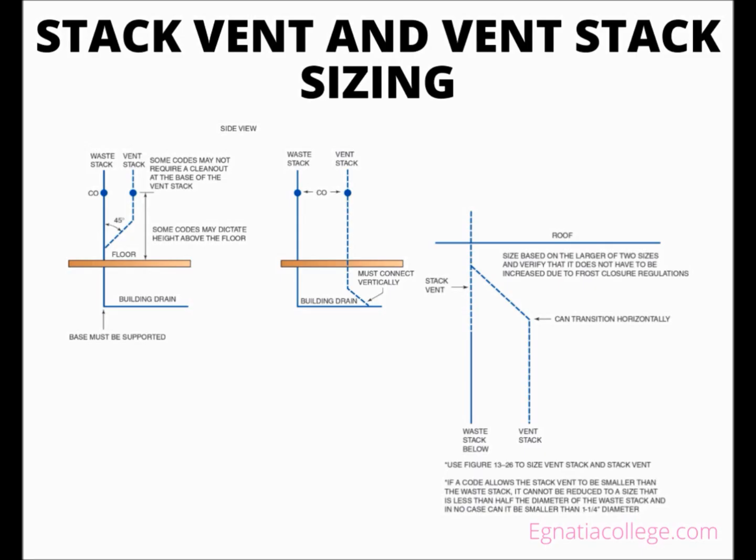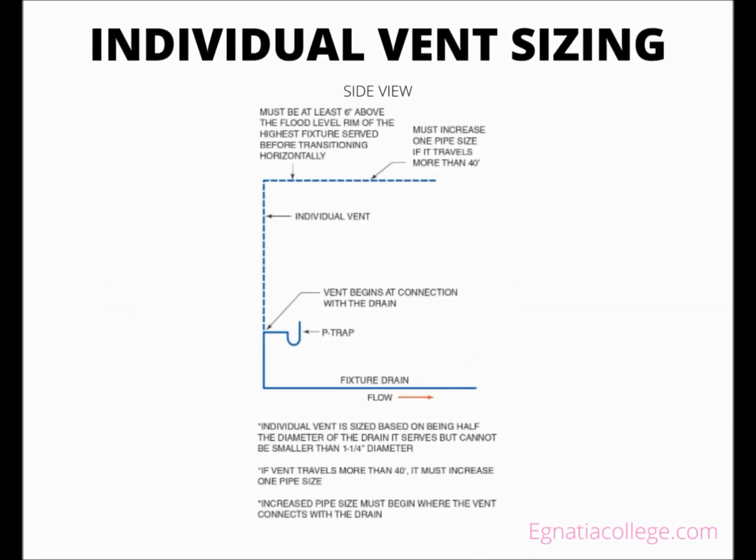This results in different sizing approaches for a vent stack and a stack vent concerning the DFUs connected to each segment. If vents serving a horizontal drain that is connected to a building drain are routed to areas other than the vent stack, the DFUs of that drain do not have to be considered in the total vent stack DFU value. If a vent stack and a stack vent are connected before terminating to open air, the larger of the two must be used for sizing the roof penetration, and the size must accommodate the stack with the greater DFU value. In colder climates, the minimum size allowable for a roof penetration must be confirmed on a chart showing frost closure codes.